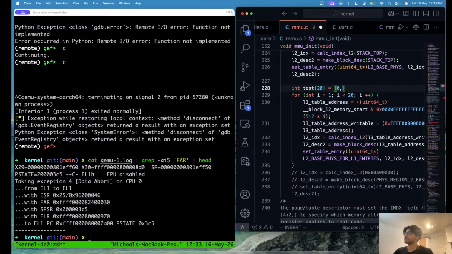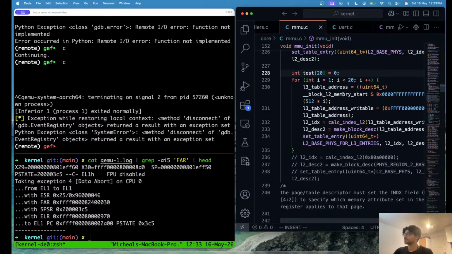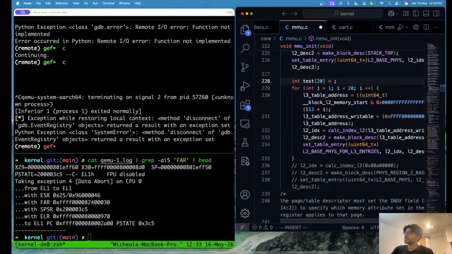We don't have mem sets. Let's just put 0. Uninitialized location. So what if something is there? There's no 0 initialization possible. Okay.